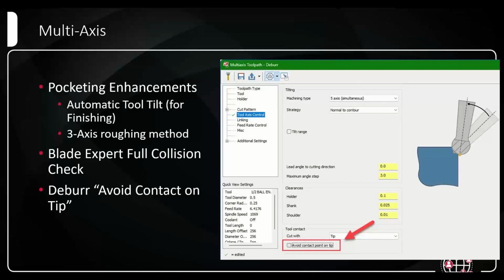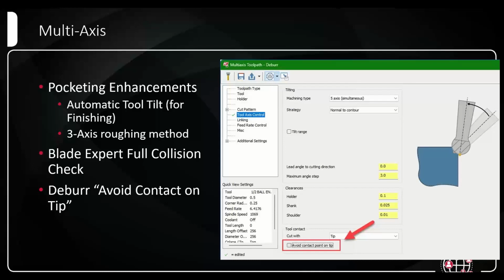What we noticed was, when you set it to normal to contour, we recognized that the lollipop tools or ball end mills or what have you would every once in a while try to cut with the very, very tip of the tool, which isn't proper. You really want to be cutting with the side of the tool or towards the bottom of the tool, not at the very end of the tool.